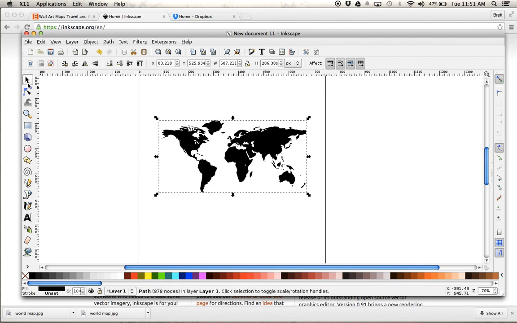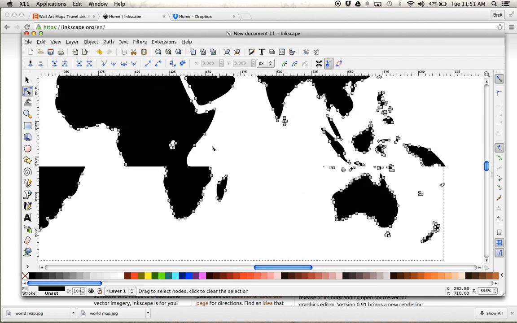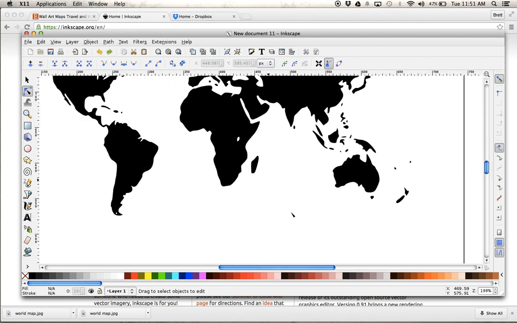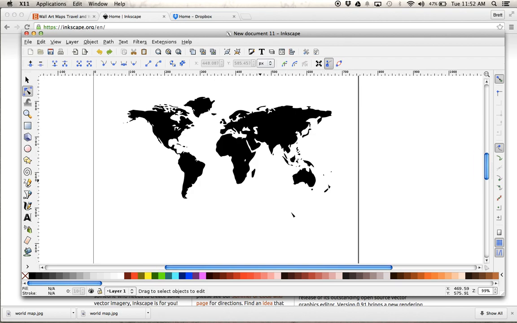That's using the pointer tool. If you do select this one right underneath it, this is to select the paths and nodes, and you can see all the different nodes around here. We can zoom in, and let's say I don't like Madagascar, so we're going to just highlight all the nodes and paths around that, and bye bye. So that's something you can play with and figure out, but that's a way to edit some of your designs.